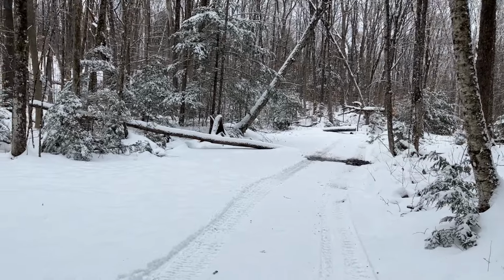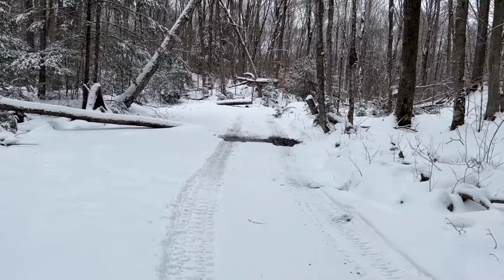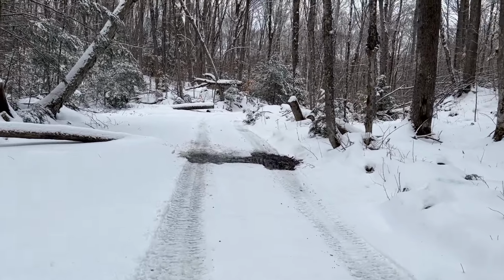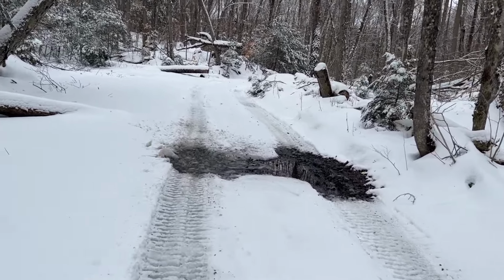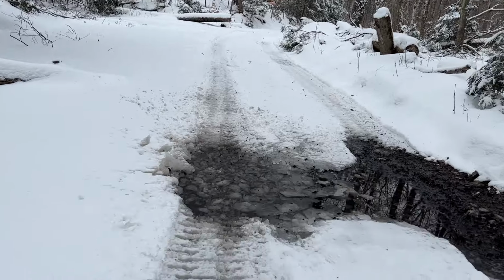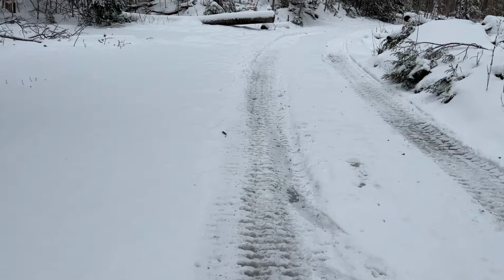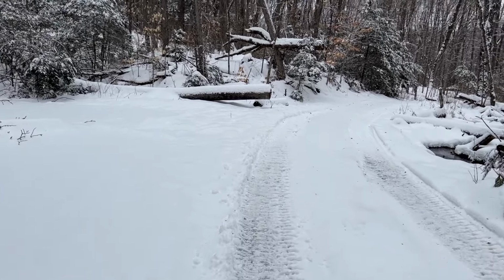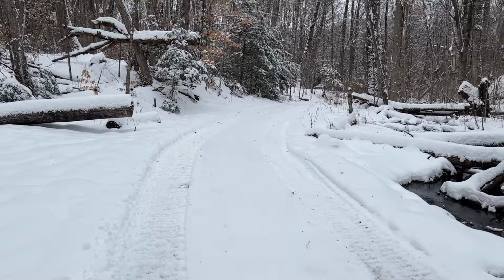Okay, I'm coming up to this puddle, and I think I'm gonna go on the left track here. The guy said that this is actually a big vehicle, side by side. It's not snowmobiles. So I think I'm gonna run this. Oh, that worked. I ran to the left of the puddle with my feet just so I wouldn't get them soaking wet, even though I do have an extra pair of shoes.